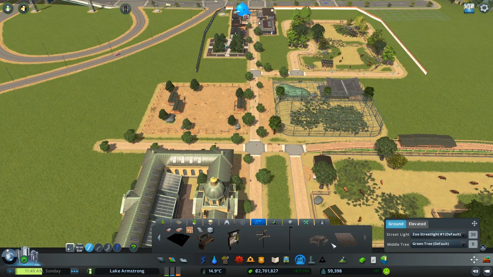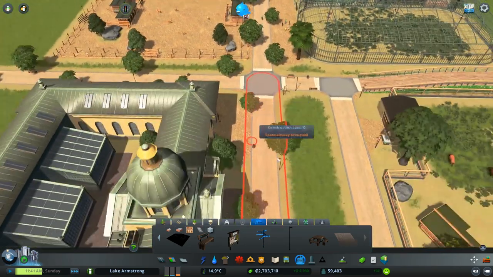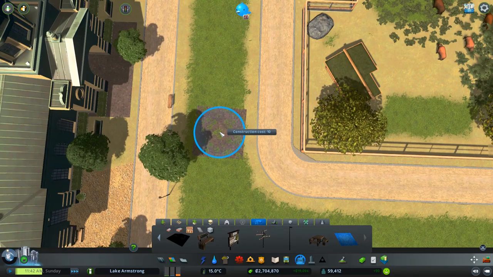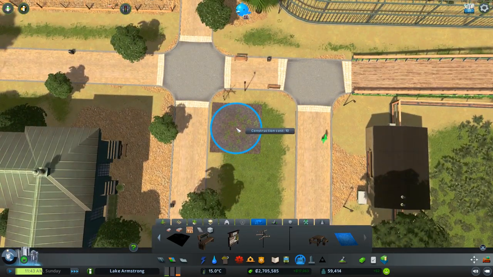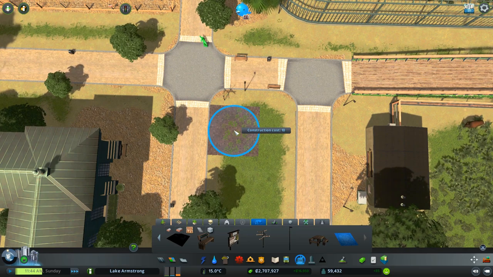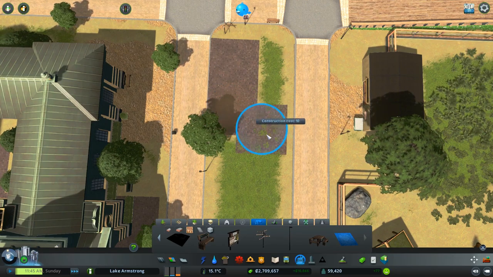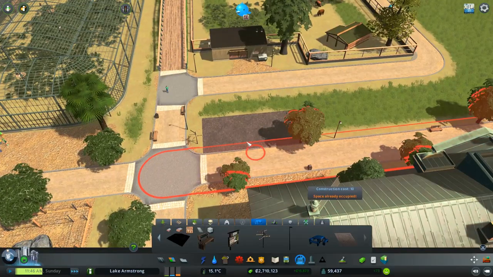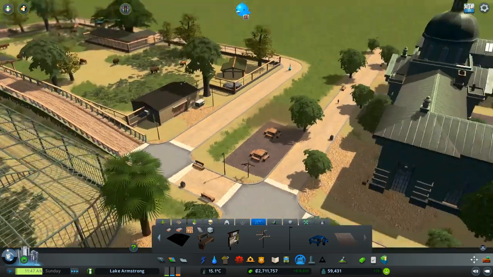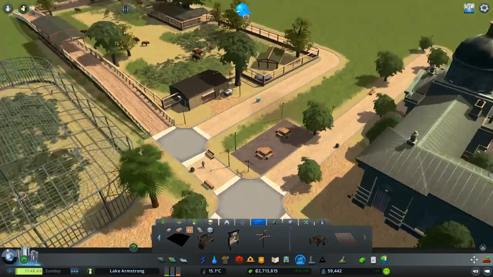Anything else new yet? Now let's add like a little sign there. And maybe we'll make this pave that a little bit. Maybe put in some picnic tables. Couple of lights.